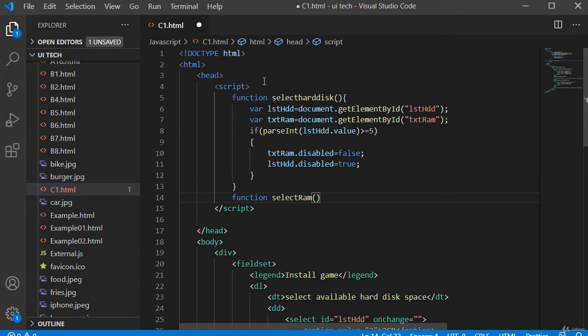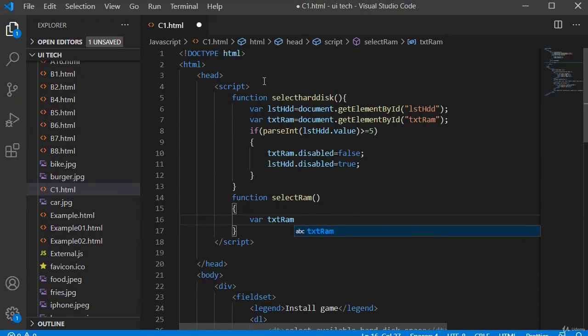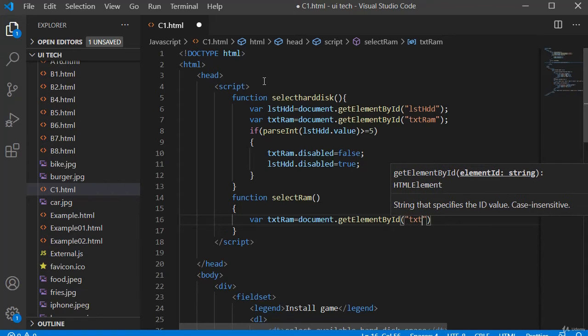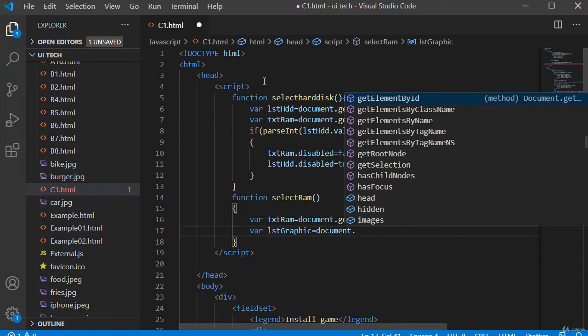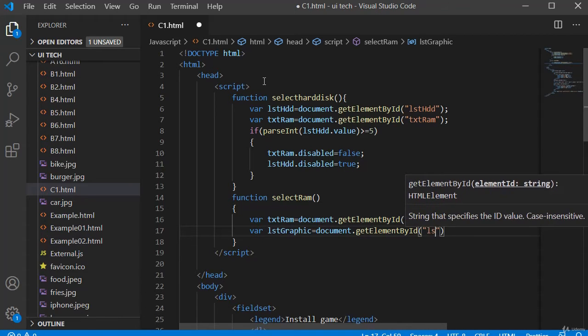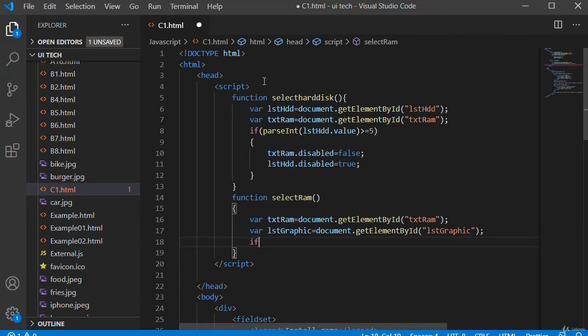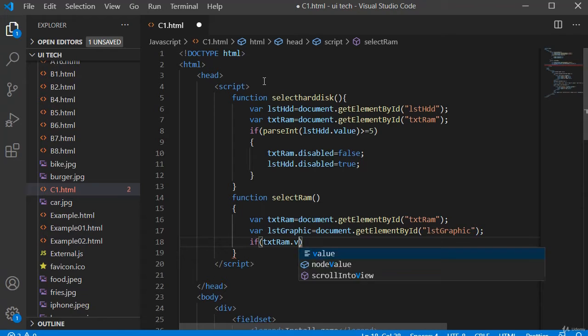Then I will write one more function, selectRam. Inside this function, txtRam is equal to document.getElementById("txtRam"), and lstGraphic is equal to document.getElementById("lstGraphic"). Here I will use an if condition: txtRam.value greater than or equal to 4.